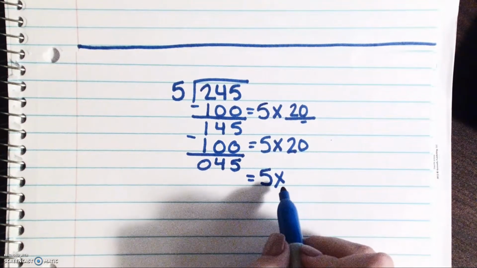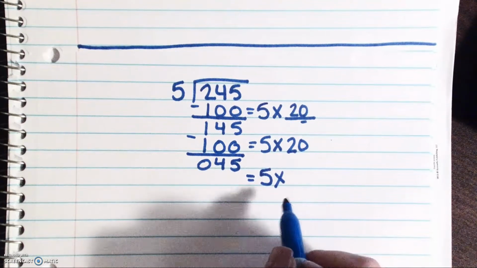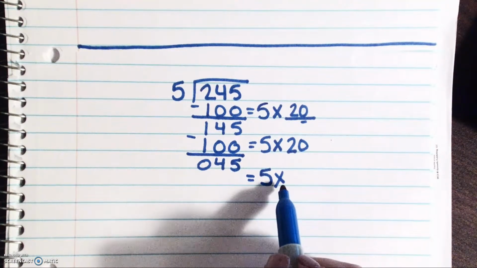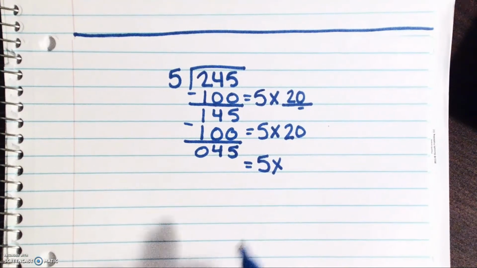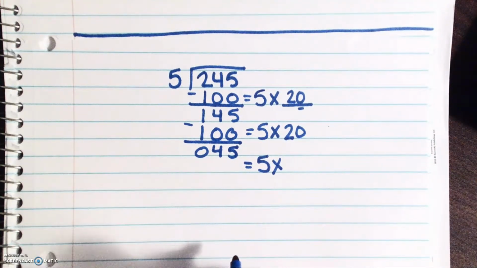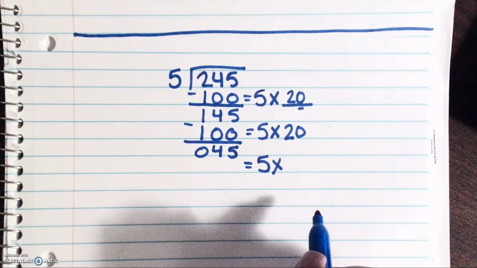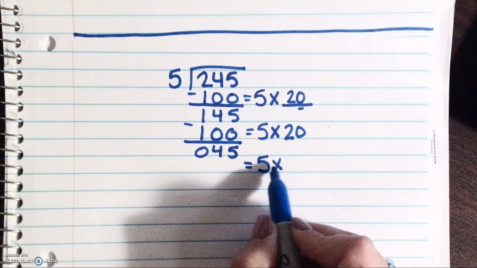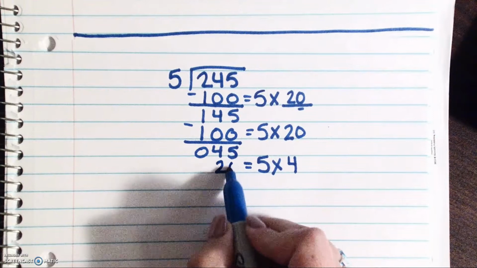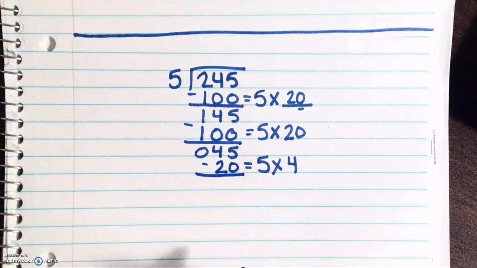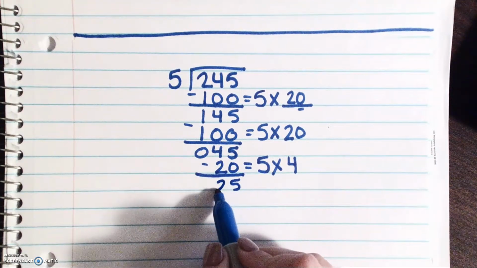What's an easy one we might know? 5 times maybe 4. Or if you're really good with your multiplication facts and you know right off the bat that 5 times 9 could get you to 45, then you could do that and you would eventually be at 0 right away. But let's pretend we don't know our 9s very well, because the 9s are pretty hard to remember. So let's just say we do know 5 times 4, okay? We know 5 times 4 is 20, so I might want to use that one. So I subtract that. 5 minus 0 is 5. 4 minus 2 is 2.